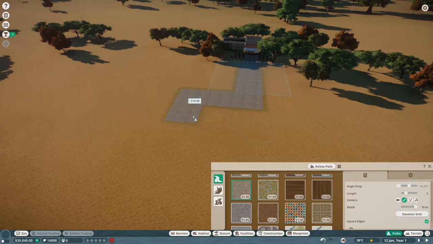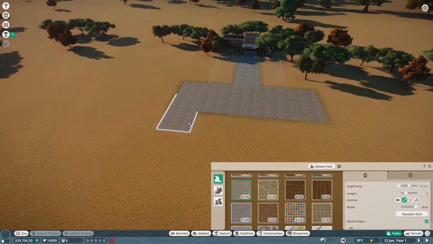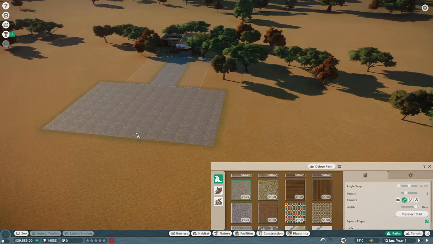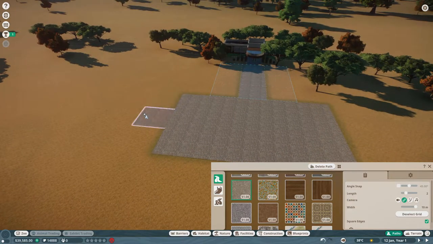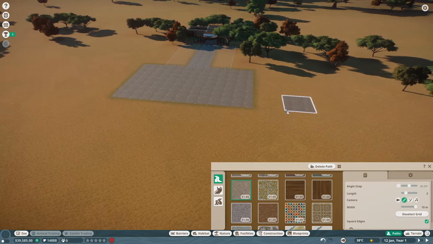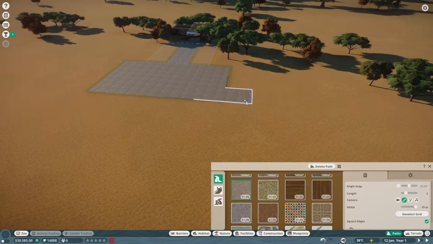So let's make a nice... What I kind of want to do here is make a nice entry area, kind of like I had in my other zoo. It just gives people a little bit more space to move around. So we'll go like that. And I'll probably put some sort of big welcome sign there eventually. I'm not going to do it this very second. And then I think we'll have our first habitat. Maybe go over here. Like so.